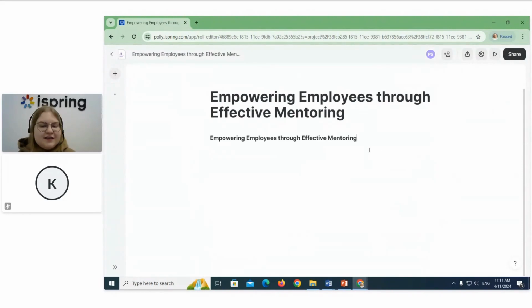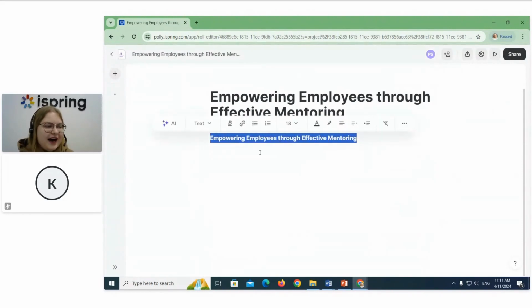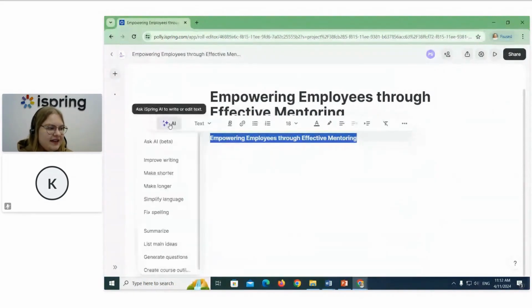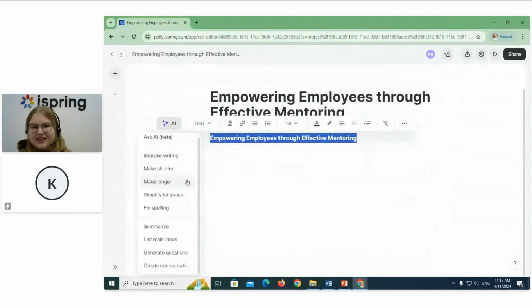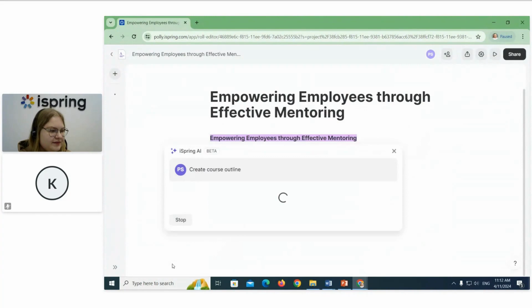It would be nice to have some content, so I am highlighting the title and I will ask AI to create the content, the list of contents for my course. And we have this option right here, create course outline.